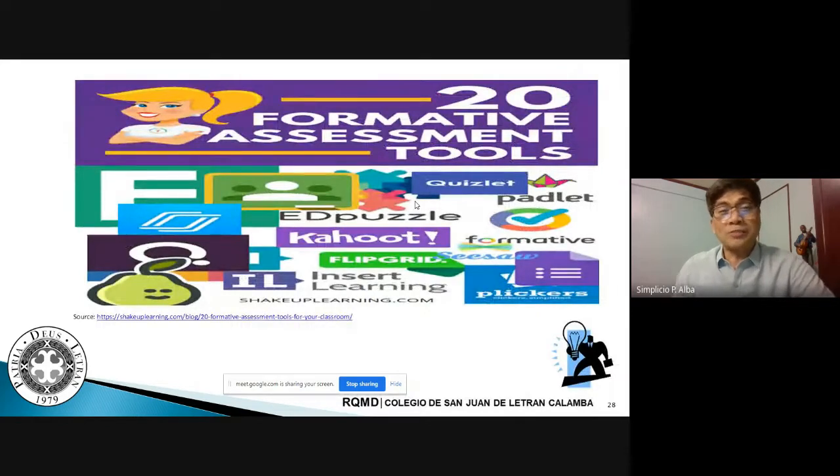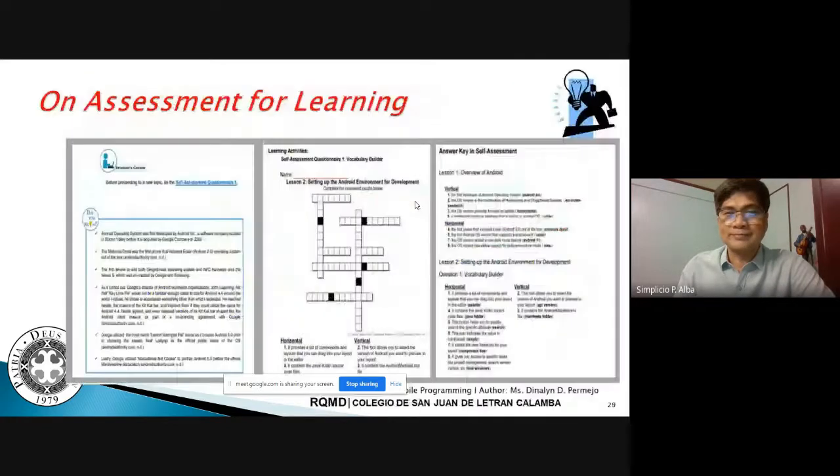Okay, and not to mention the available digital tools which can be used or applied as assessment for learning. As you can see there in the slide, we have the Kahoot, Quizlet, Clickers, and even the Google Classroom question tool or the Google Forms, and a lot more. Indeed, assessment is such an essential part of the learning process and student success.